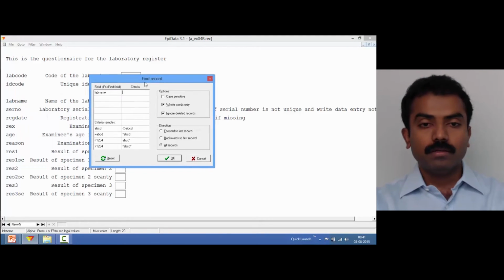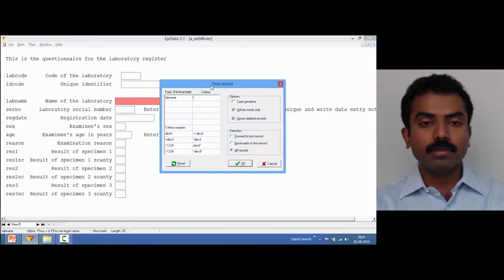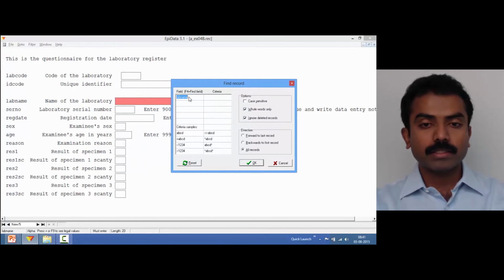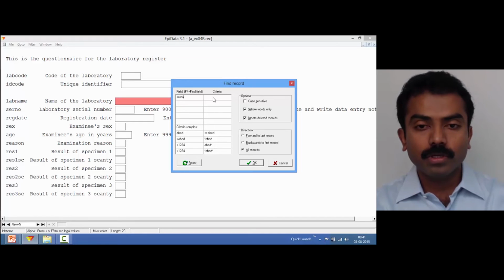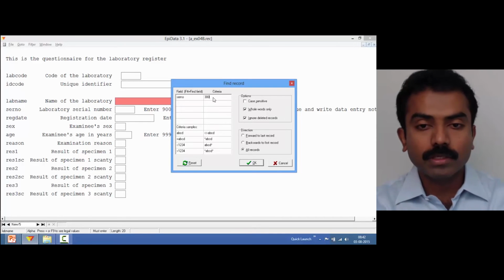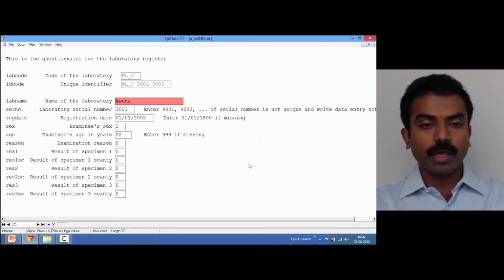Here I can choose a particular serial number and search. You can choose to search by any variable. I'm going to say Cerno because I know this 3003. So that is the record I'm looking for. So I'm going to say OK.